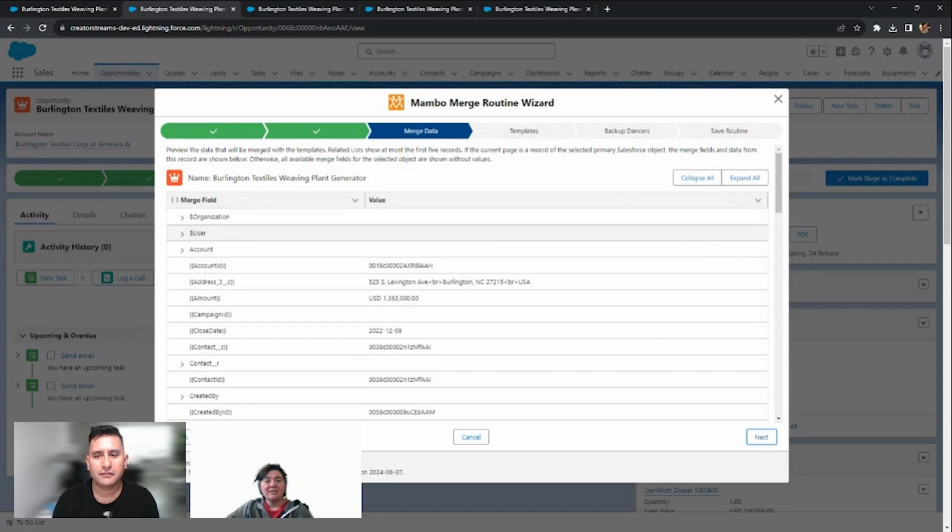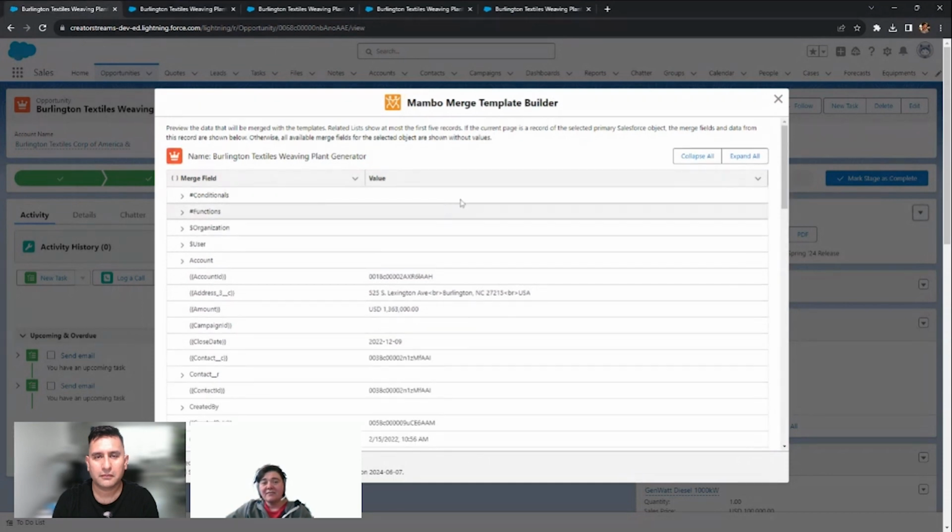When you're creating a routine, you'll be setting up your primary Salesforce object and adding relationships if you need them as you follow through the steps. Then it finally takes you to the merge data page, which is just showing you the Template Builder. There is a difference. If you didn't notice, there are no conditional merge fields here or the special function merge fields. Those are listed on the Template Builder that's found when you go through the component. So there's a little difference there, but there are two locations for it, and it really is the key to building your templates, hence the name Template Builder.